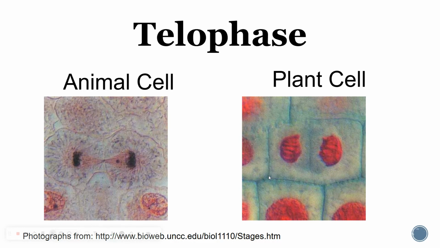So again, if I provided you with a picture like this, could you tell me it's in telophase? And could you give me some clues? So could you say, oh, it looks like there's a new cell wall forming. It looks like the chromosomes are becoming chromatin again. Over here, if you had to give me some clues, it looks like chromosomes are becoming chromatin again, less thick. You can see there's a little pinching happening in the middle, and we'll see what that pinching means soon. But can you provide me with evidence to support your answer as to why it's in a certain phase?